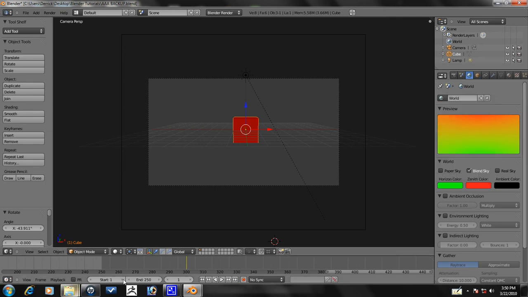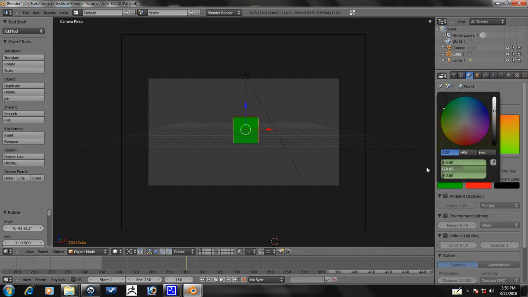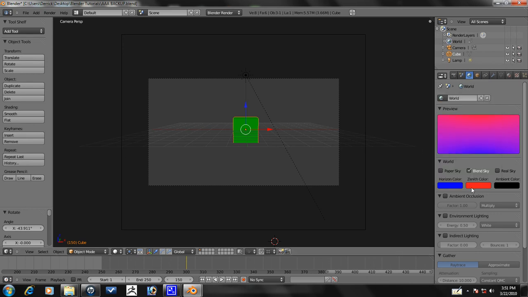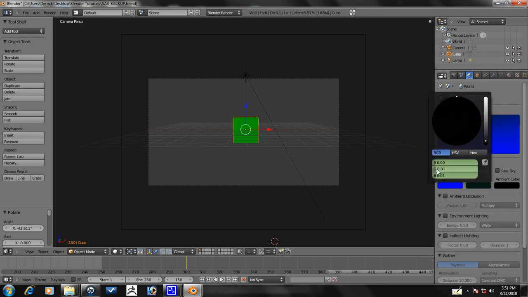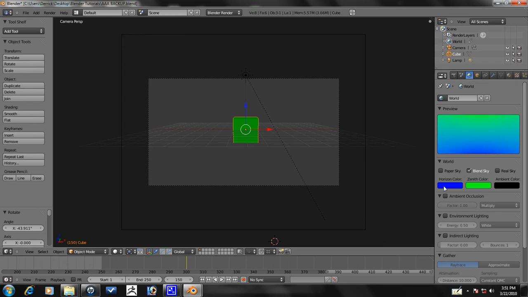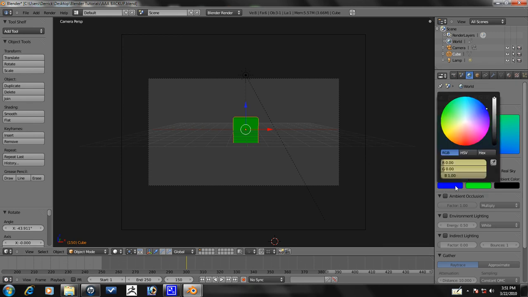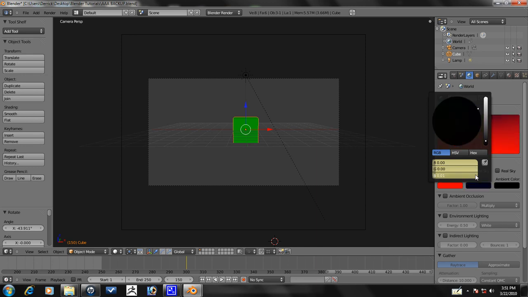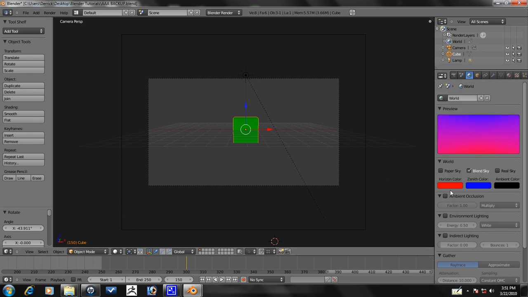So let's go to 150. Now let's turn this to blue. I'm not exactly sure if this is what I did, but it's along the same lines. It's just, I think, different colors. And then you want I. And then this one should be red, and this one should be blue. Pretty sure that's what we did. So then we did I, and then sorry about that. I forgot to keep going up.